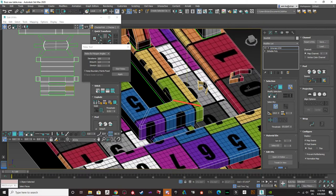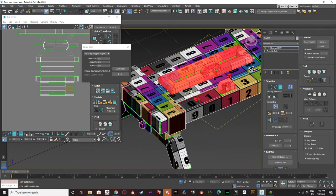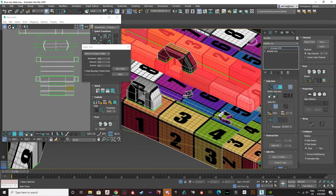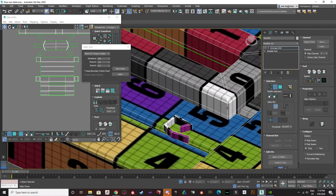All right. So we're getting close to the end here. We've got only, I think, these guys to do, which can all be unwrapped pretty much the same. Okay, so let's do this guy. This one's going to be kind of fun. He's super simple.